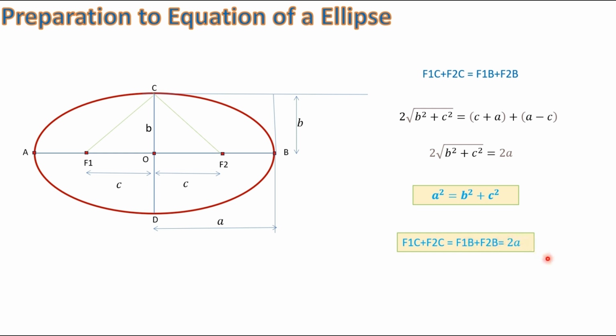So you need to remember this one, okay? Always in the ellipse, the sum of the two focal distances, right? Always it has 2A, okay? A is the semi-major axis length, okay? We are defining eccentricity as C by A. C is the distance between the center and the focus and A is the semi-major axis distance. So this ratio we are calling eccentricity, okay?